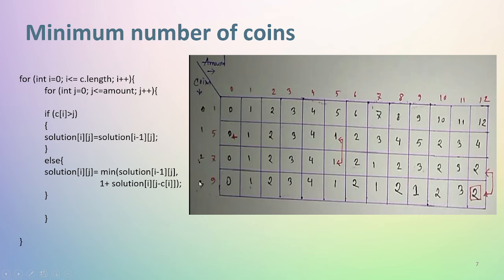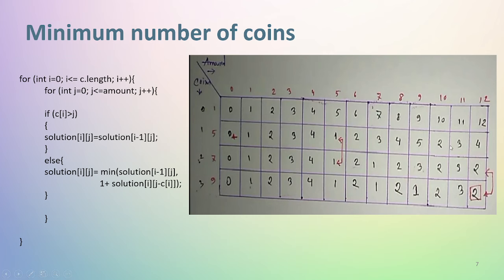So we go to the last row. Suppose the value of the coin is 7 and the amount is 9. The amount is lower, so first of all we copy from above: 1 0 0 1 1 2 2 3 3 4 4 1 1 2 2 1 1 2 2. Now we can see the value of the coin and the number of the column are the same.